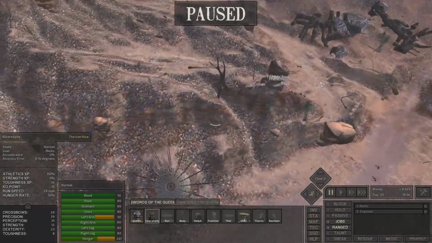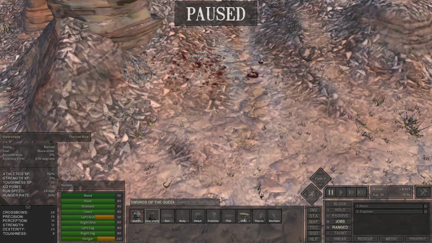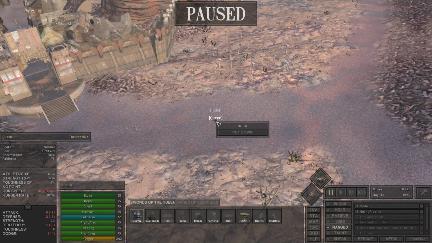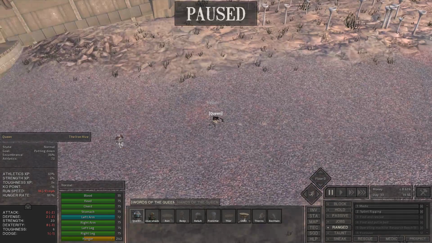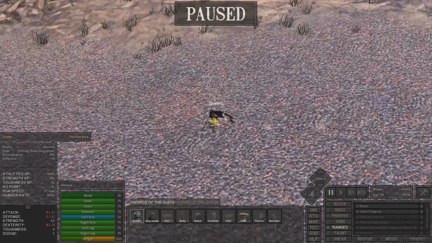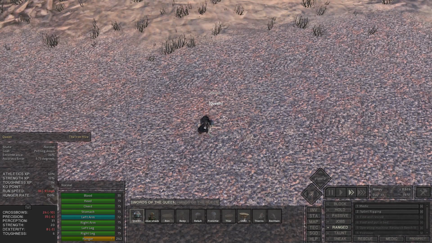Chaz apparently just regained consciousness. Alright, Silvershade, you're going to run over there. I think I'm far enough that I can put... Yeah, I'm right next to 100 Guardian. So Queen, put her down and patch her up.